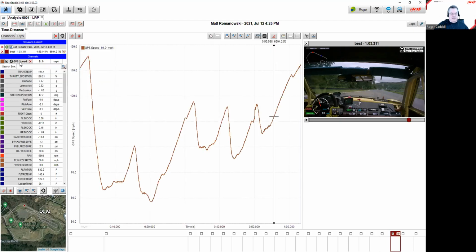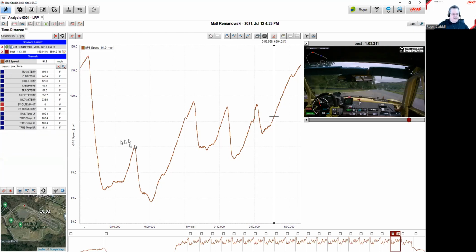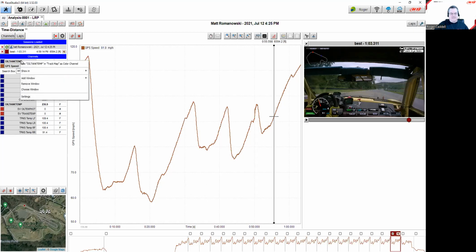I also want GPS speed to show in my storyboard. We are right back where we were a moment ago, right? But the added power is I want to see my oil temperature down here, and as it grew during the run, I want that to be in the storyboard. So if I come down here and look for anything with temp in it, and let's say it looks like oil tank temp, let's turn that on, and then again, if I right click on this, do I want to see it up here in the driver? I might, but I might not, but I certainly do want to see it down in the storyboard.